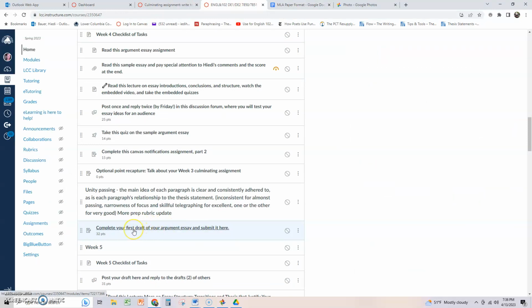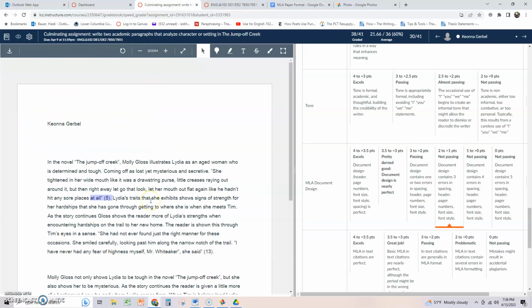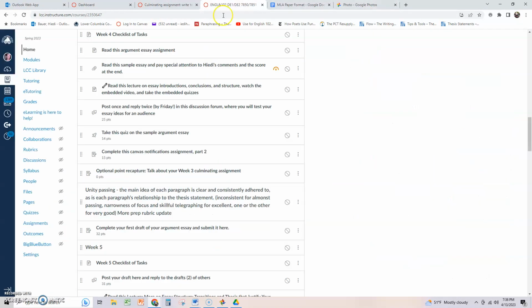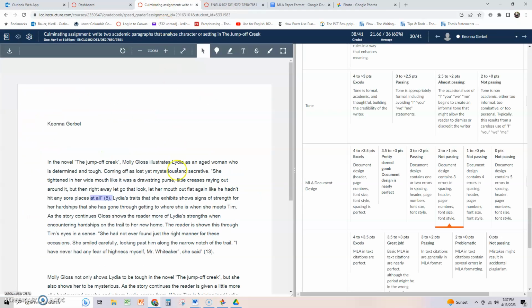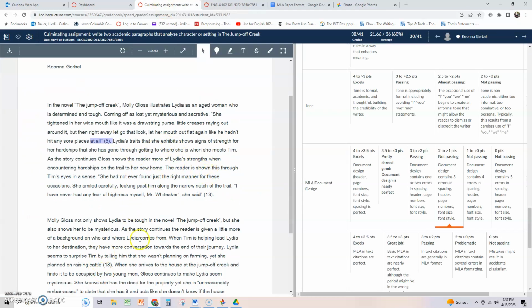Now, it says here the first draft of your argument essay, but honestly, I think this is your first draft, because by the time we get to your essay, we will have had several weeks of conversation where you essentially say, how about now? And I'm like, this is how about now. And then you're like, all right, how about now? So by the time we get down here, you have a really clear sense of what my expectations are and how close you are to meeting those and your goals. And you have a sense of what content you want to keep playing with.